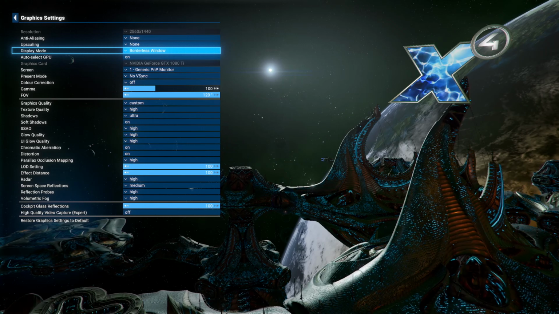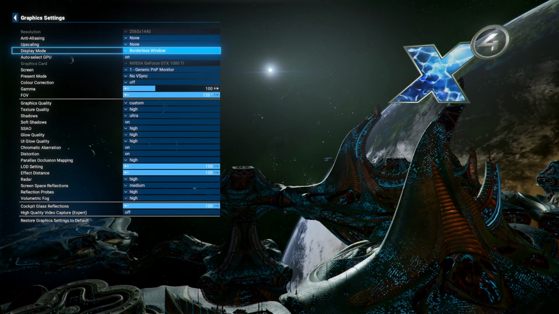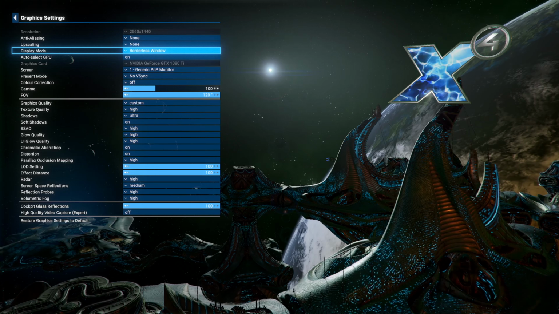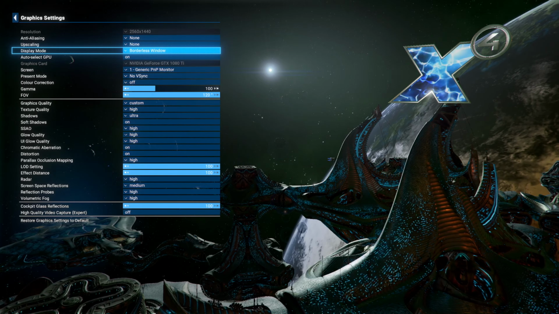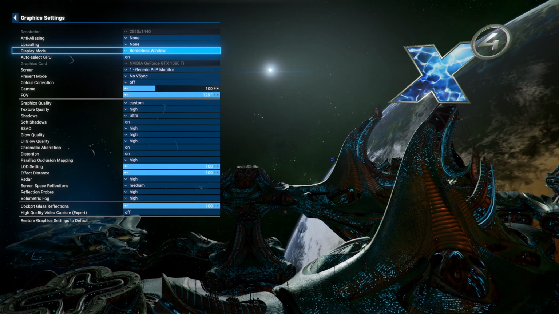Again, you imagine planets, they've got the oceans and stuff, that's going to reflect lighting from the sun. That's going to try and help it look realistic. So again, that could help you with your performance.